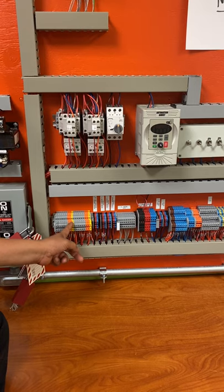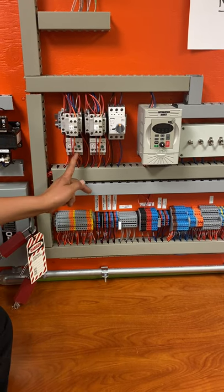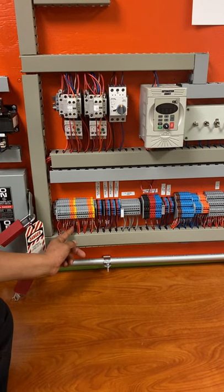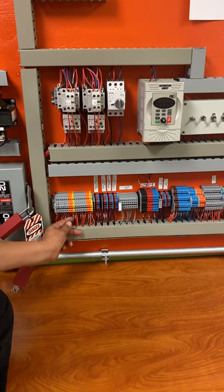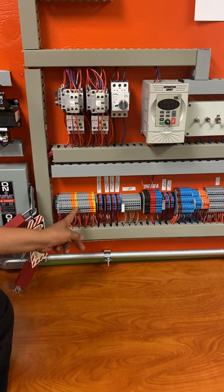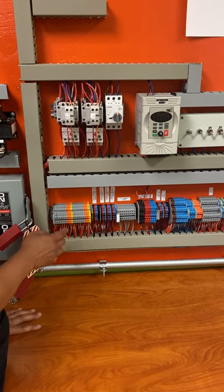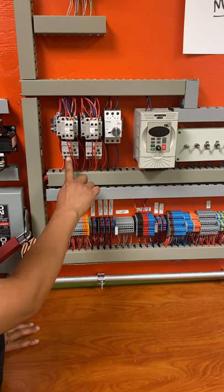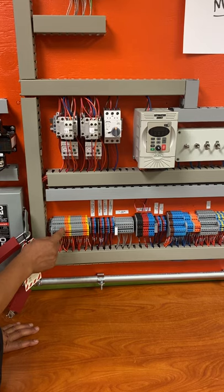So normally closed, this is the 97, 98. You can read the numbers all the way out here. They actually have them. So here it happens to be 97, and the back is 98. So 97 and 98. This one would be 96 and 95. So 96 and 95.